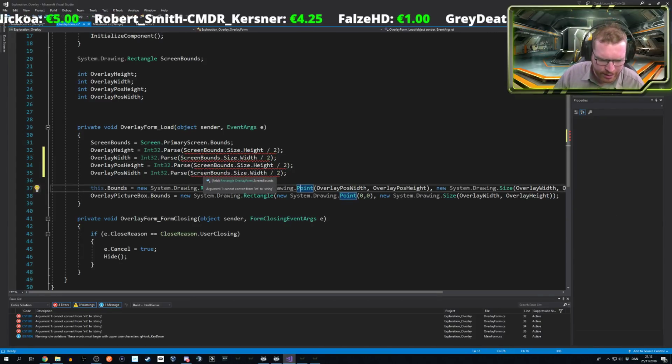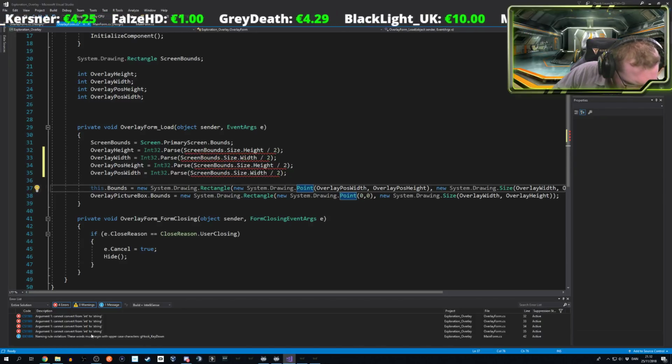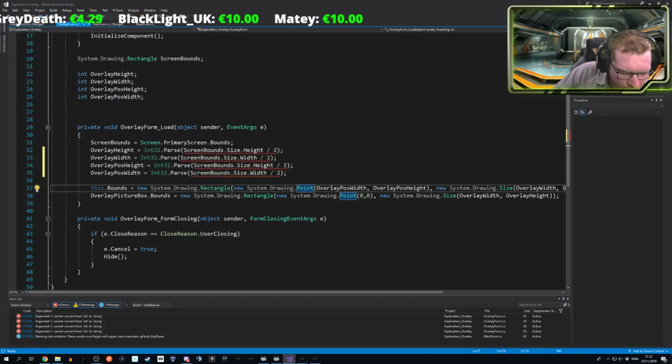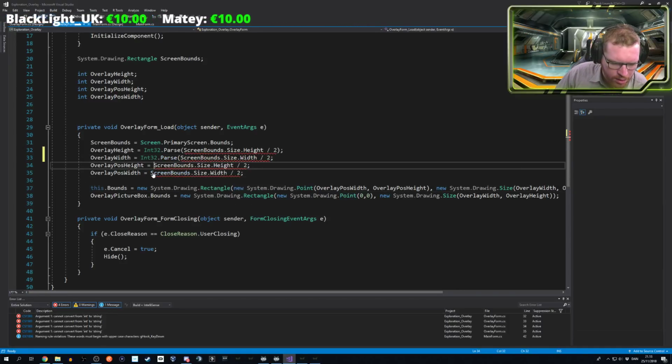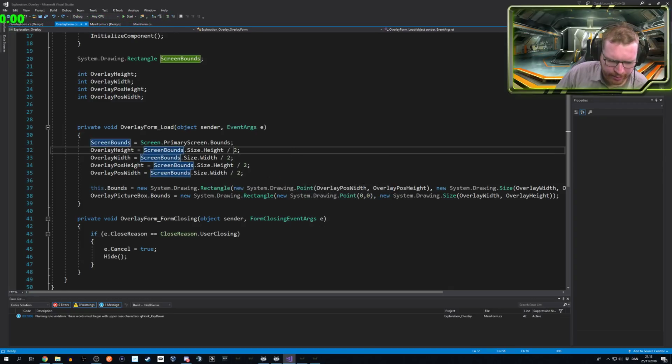Oh, I didn't like that. Why did it like that? Cannot convert from int to string. Okay. Oh no, don't do that. What happens if I do decimal points here then?